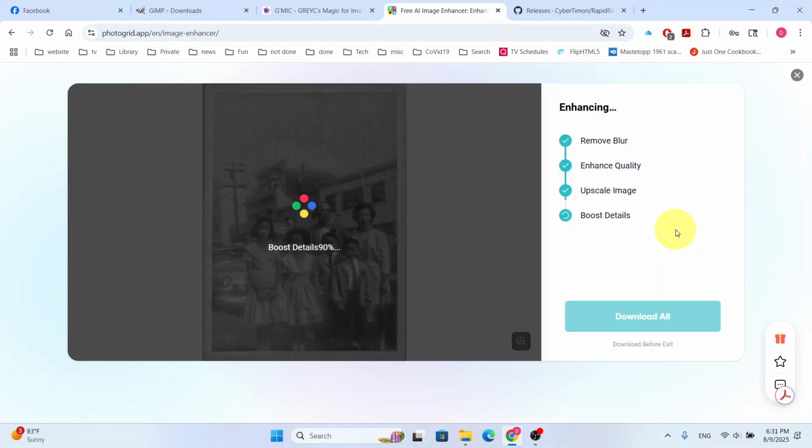Well, one thing nice about this PhotoGrid one, it doesn't leave a watermark that I'd have to remove later.